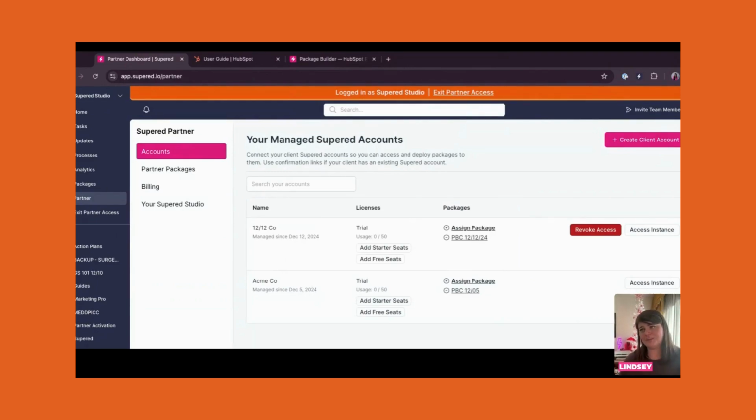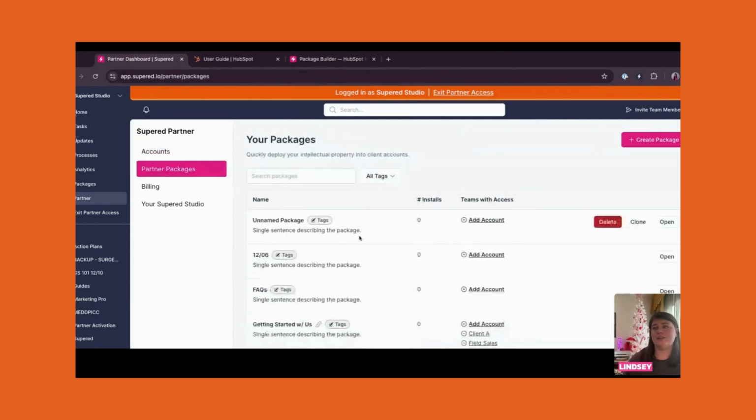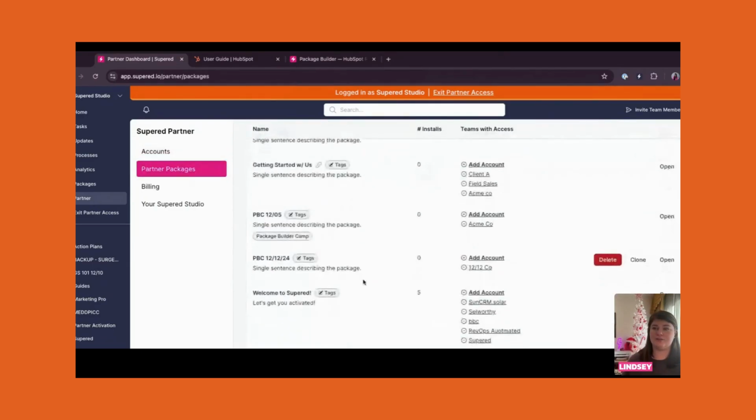So twofold reason why I like to do this: it keeps organized. It gives you that running list of where what client has gotten what package, and it also helps if you do run into errors, for us to track them a little bit easier on our side. It's less of a tangled web when you have it assigned into a client account. It's easier for us to find the package and why the package went wrong, things like that. So it's just helpful to do it that way. In the partner screen as well, it does give you that list too of where.